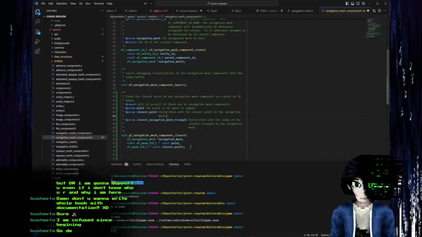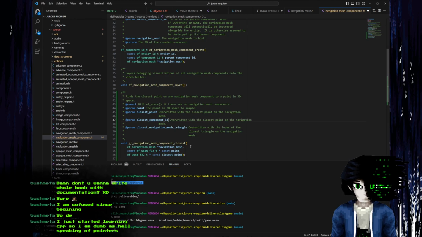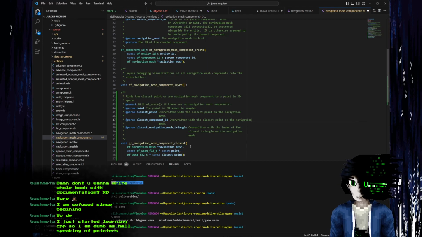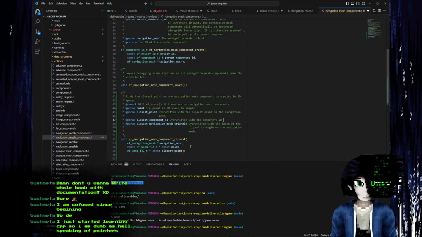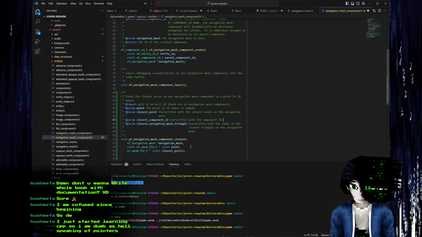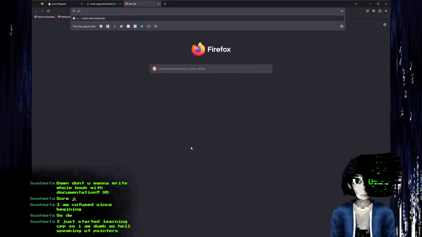Oh, I should probably also output the... Don't worry about it. I'll be honest, I don't actually know anything about C++, really. I know that it evolved from C. They added classes and God knows what else. I was actually surprised to find out it doesn't have a garbage collector, does it? Which is kind of weird. Does C++ have a garbage collector?